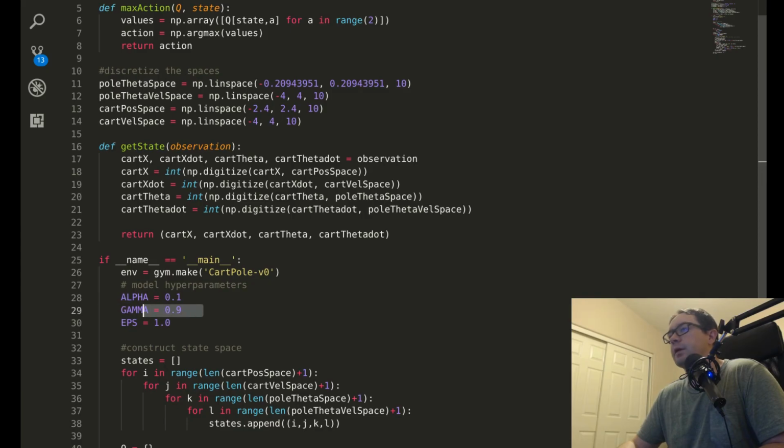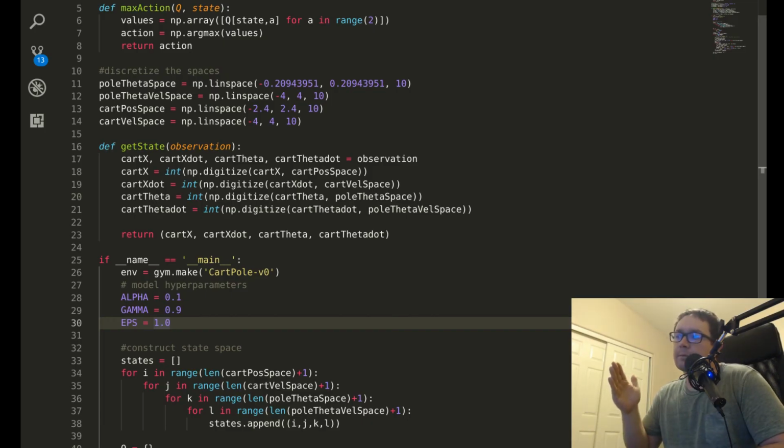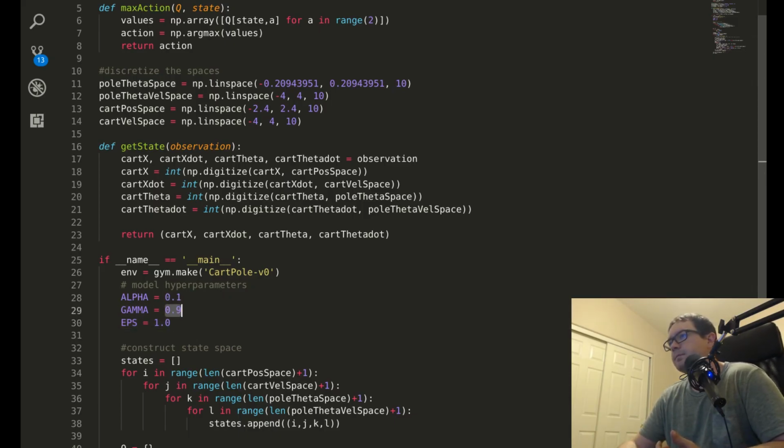For gamma, something like 0.9. Of course, gamma is the discount factor. It's debatable whether or not you need it here. Discounting in general is used when you don't know for certain you're going to get some reward in the future, so it doesn't make sense to give it 100% weight. You could just as easily use a 1.0 here because the state transition functions in the cart pole example are deterministic as far as I'm aware. If I'm wrong, please someone correct me.